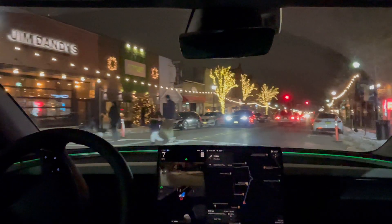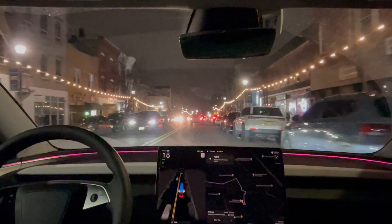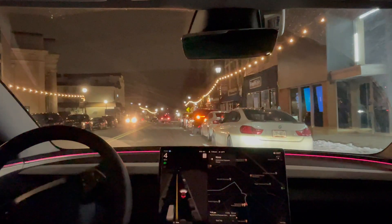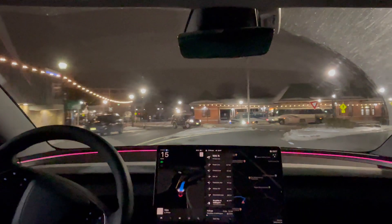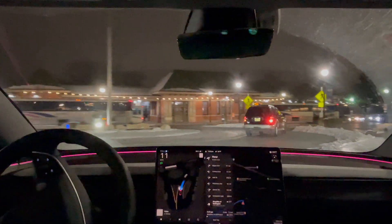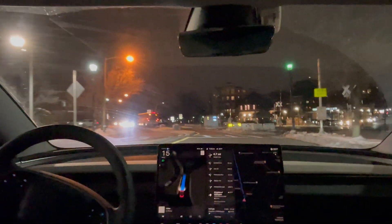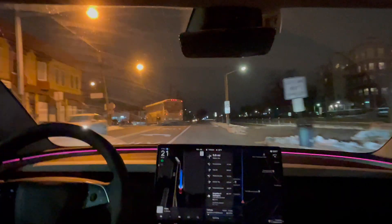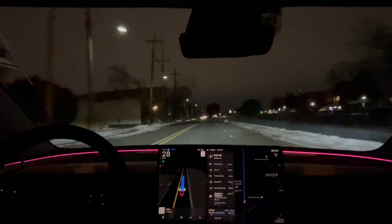Going a little slow, seeing a pedestrian on the streets — good job. I'm going to be a little too slow here. I forgot I was at my location already. I forgot to remove it — I was too into the drive. Just re-entered the location, removed the other one, and let's go to my final location. At first I was wondering why it was going a little too slow, then I just realized it was such a comfortable ride that I forgot to remove the location.